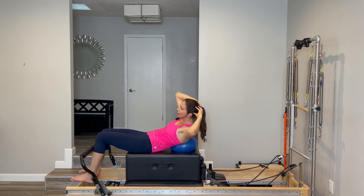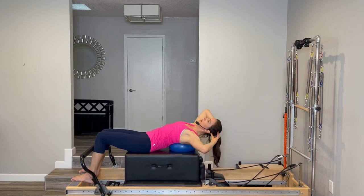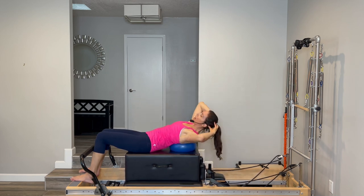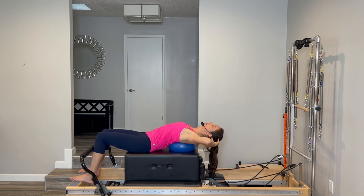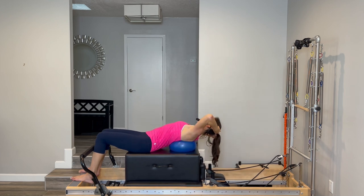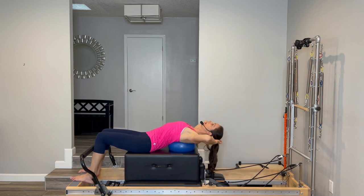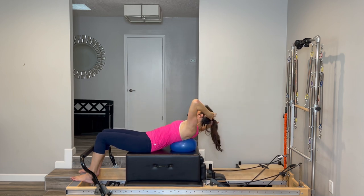So you're going up, center, side, back, center, side. Up, center, side, back, center, side. As you notice, we're going in one direction, which means we have to go in the other direction. Up, center, side, back, center, side. Up, up, up, back, back, back, one more, up, up, up, back, back.